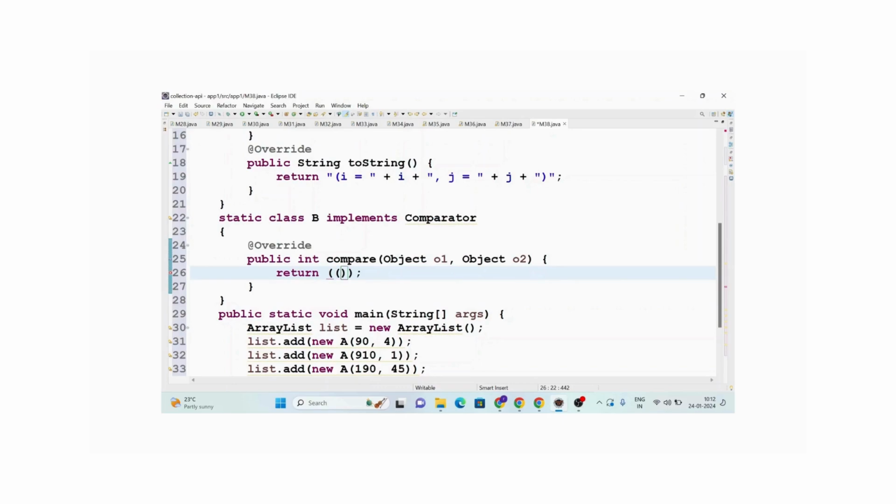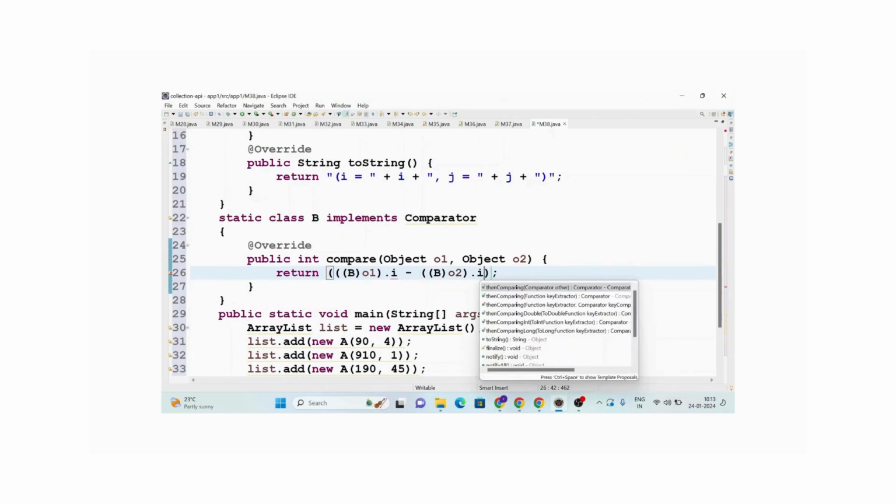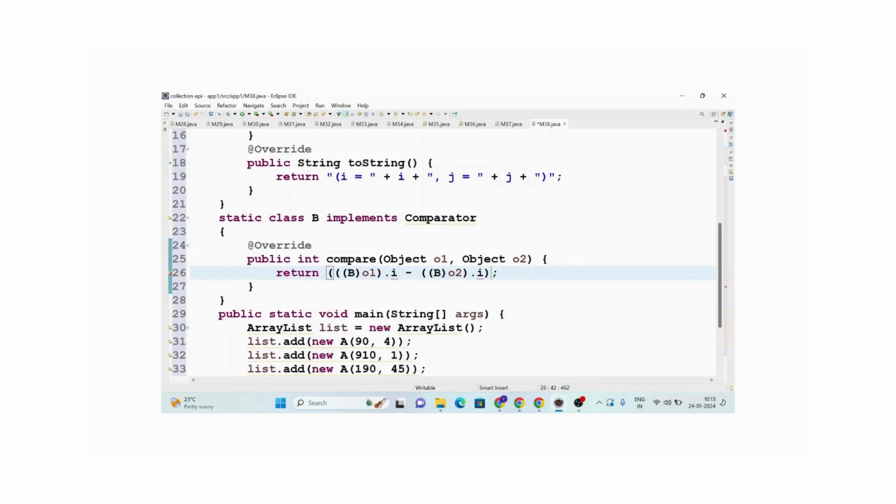Inside the compare method, downcast into A type.